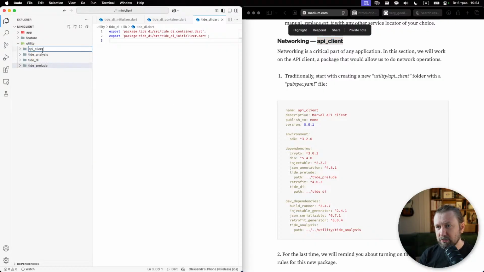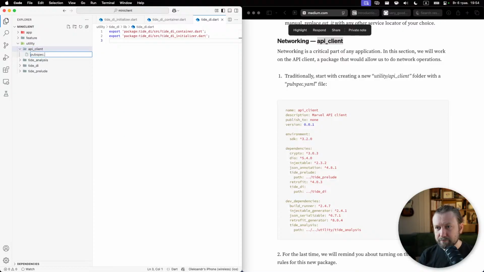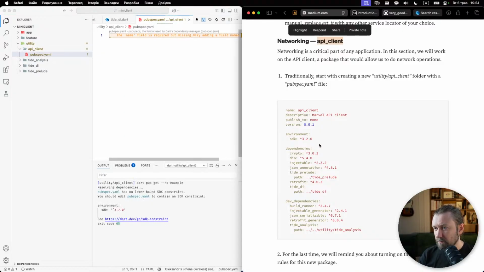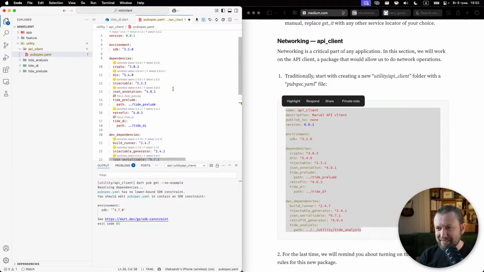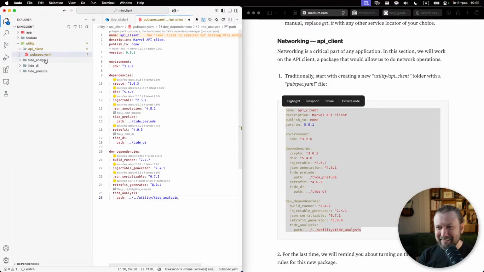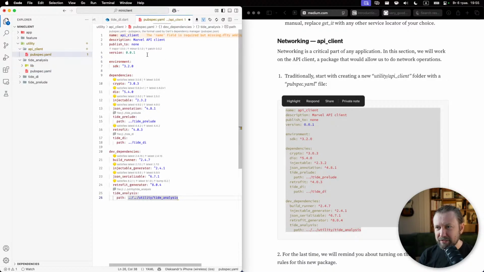That would be a new folder with a pubspec.yaml file with some copy paste, and I would need to copy this one because we agreed to use the latest version here.